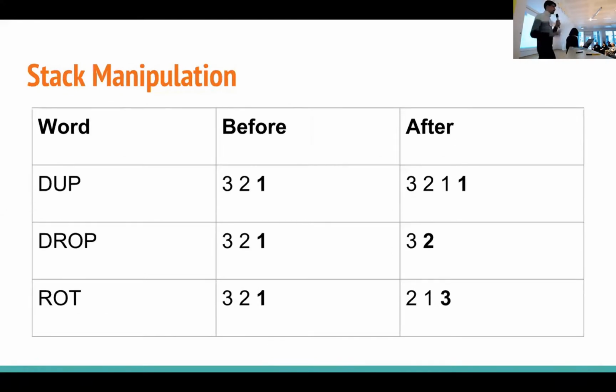So we saw the plus word. Numbers are sort of literals that go on the stack. We have operations, and everything else is a word in Forth. So we have some words that just manipulate the stack. The dup here, the first one, takes something like 3, 2, 1, and it'll push a duplicate of the top of the stack to the top of the stack. A drop is going to do what it says, and it'll drop the first thing that's on the stack. So if you had a 3, 2, 1, you'll end up with a 3, 2. And then we have rot, which shifts things towards the bottom of the stack and pushes the thing that was 3 places down to the top.